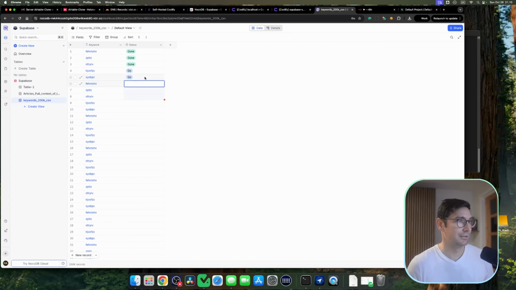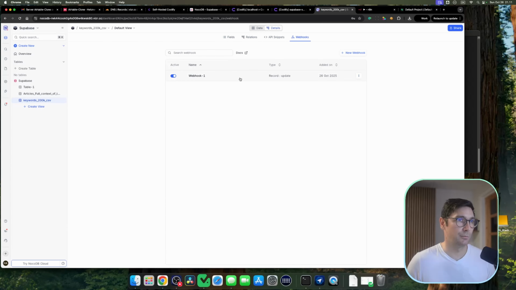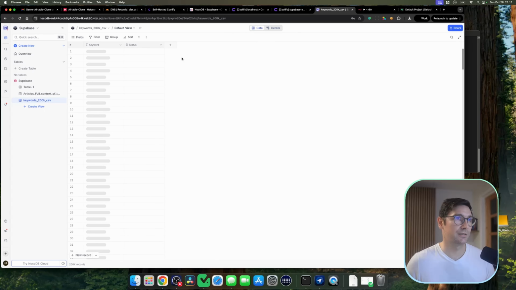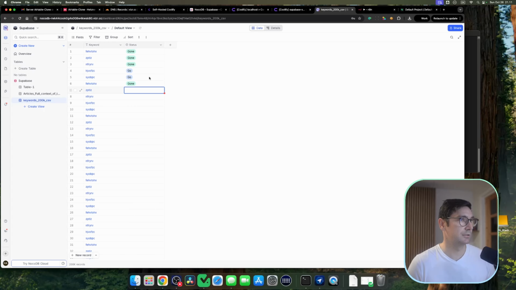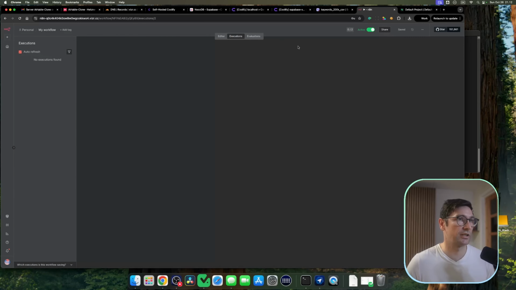So let me just see if this is something that would break most systems. Yeah, because selecting all this and then pasting will break. I actually think it's NocoDB that is breaking now, because the webhook here can't send all of that at once. So yeah, let's just remove that. Delete. Go. We can do it like this, I think, and send. Yeah, so when you do updates like this, you can't paste in multiple because it's only going to take the first one. So whenever you do this, you have to do it in sequence like this. And then you can update all set to gone, and we can go here and check our executions.